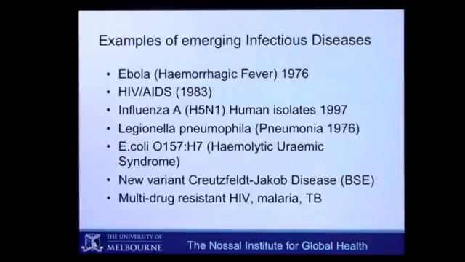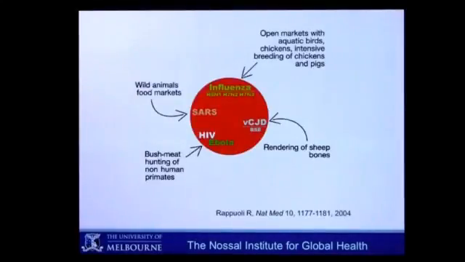Alternatively, we know Creutzfeldt-Jakob disease and its new variant, bovine spongiform encephalopathy, from a changing of rendering of material. So sick animal products were churned up and fed back to cattle, and that's how it came. And similarly, in the great diseases that are of terrible importance to developing countries, malaria, HIV and TB, drug resistance is a problem in all of them.